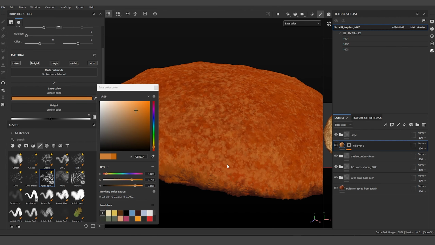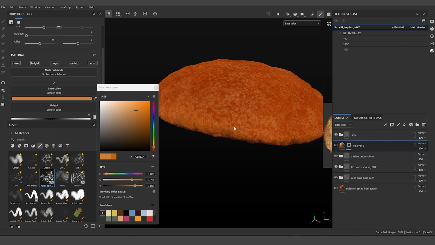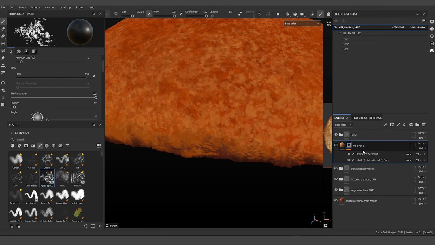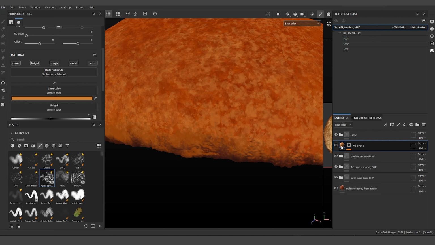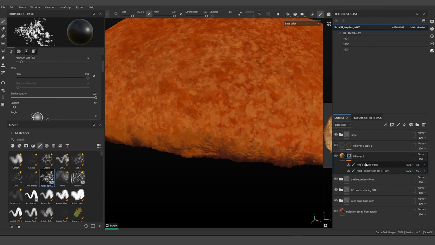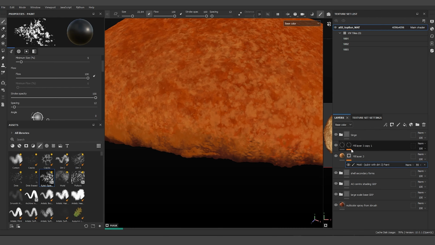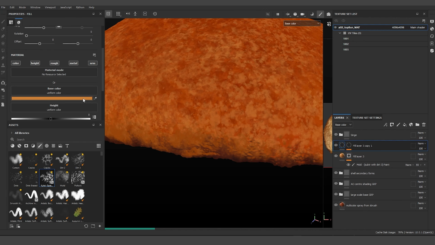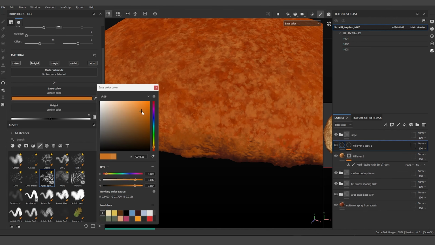I would need another tier because there's a lot of different values. And that's one thing I should have stopped myself from doing. I should have broken these up into several different tiers, and I can still do that. So I'm going to take this and duplicate it, and make sure that this one only has the mold and this one only has cow spatter, so that I can come here and play with this value, because I'm going to need different results to mix to give me the type of flaking I want.